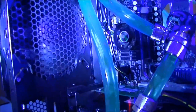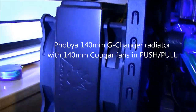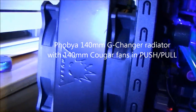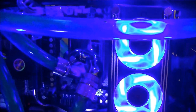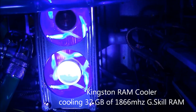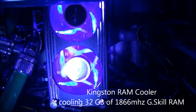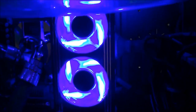I've taken out the case fans from the inside and put both on the outside for the 140mm radiator. I hooked it up to the back, and that's going in the exhaust. Let's see. Still have the 32GB of DDR 1866 RAM underneath that RAM cooler.